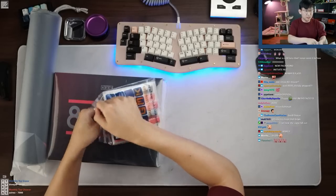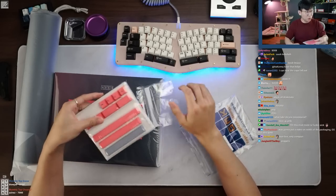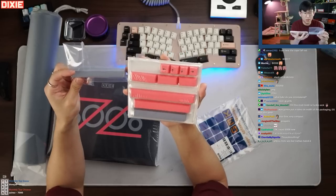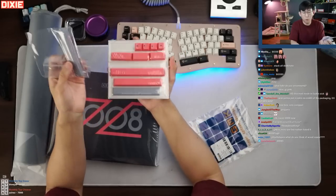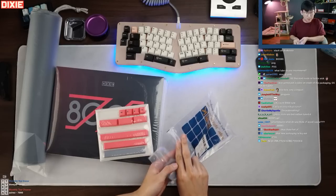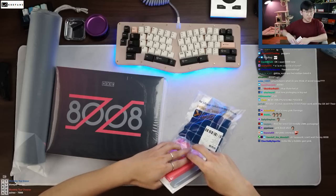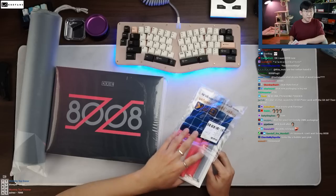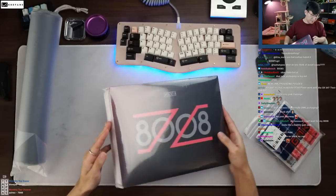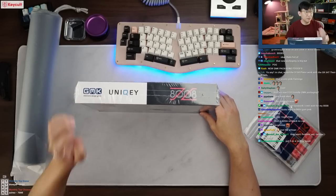All right, let's start with this first. Ooh. All right. I'm gonna guess the pink probably looks off. Oh, wow. Wait, where's my Rama Artisan? Are those silicone keycaps not shipped? Have those not shipped yet? Is that the new eco-friendly GMK packaging? It is. All right. Let's go around. They aren't finished yet, I believe. Oh, I was looking forward to it.